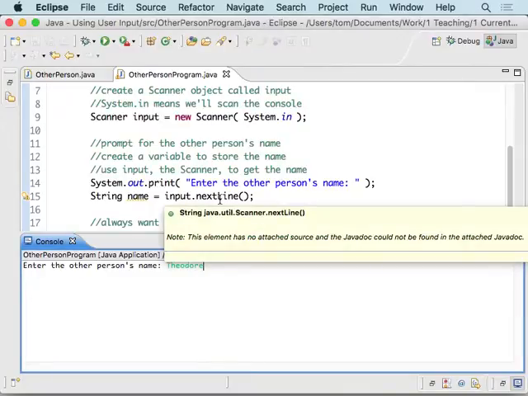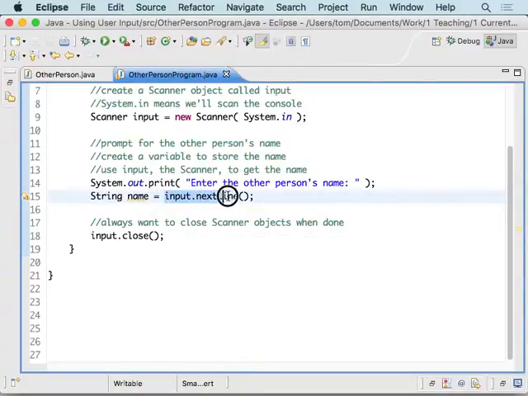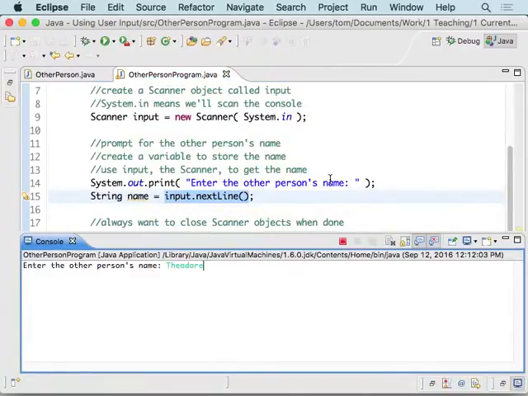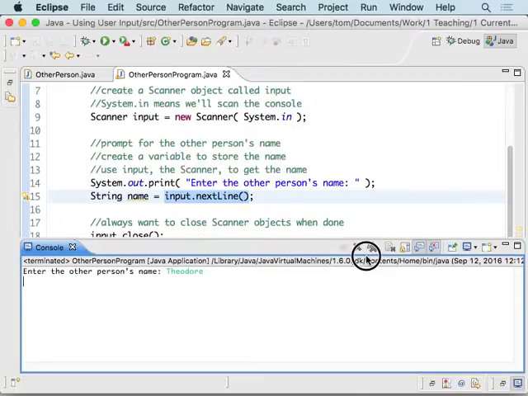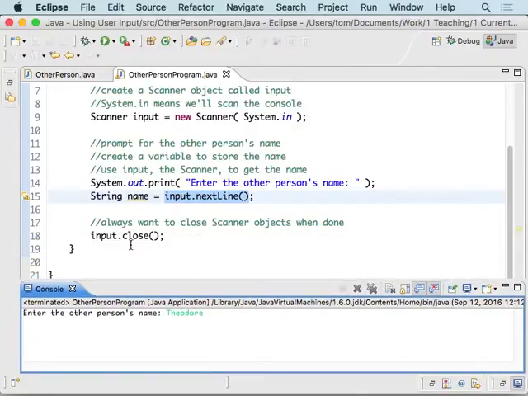When I hit return or enter on the keyboard, it's going to read in Theodore using this nextLine method, and then it's going to assign Theodore to name. So again, that came from here, and when I hit enter over here, it just did that, and now it's past this line, name is assigned the value Theodore, and input gets closed.